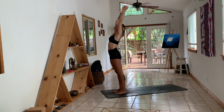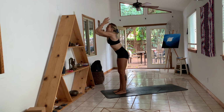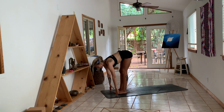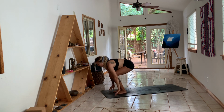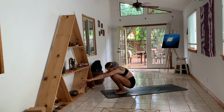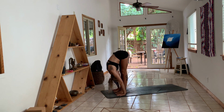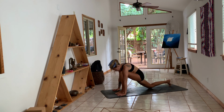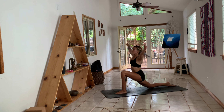Inhale, reach up, look up. Exhale, fold it forward. Inhale, look up halfway. Exhale, bend your knees, crouch down. Inhale, straighten into your legs. Exhale, take your right knee down. Inhale, lift your arms and chest up.